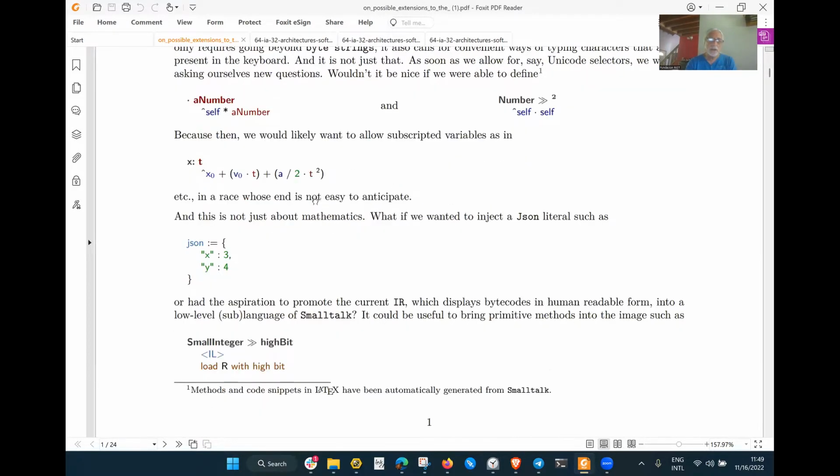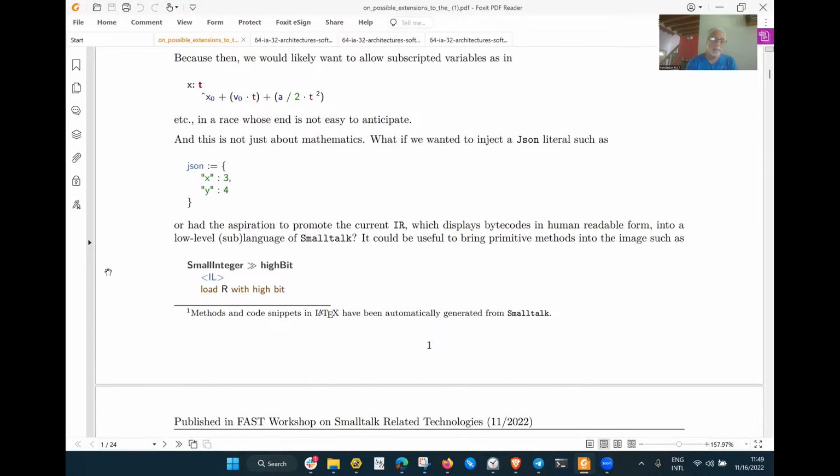In another kind of application, sometimes you have to deal with JSON structures. And in that case, you would like to be able to represent these kinds of notation.